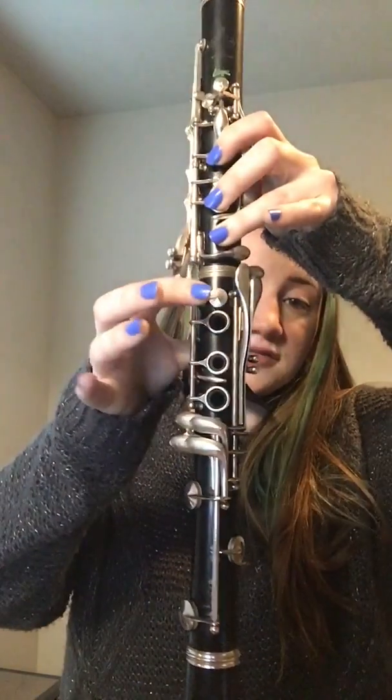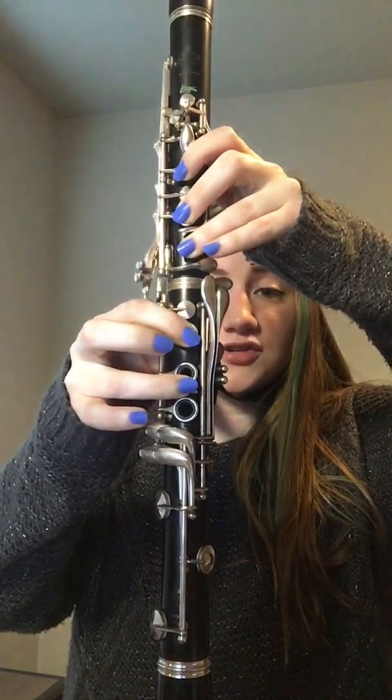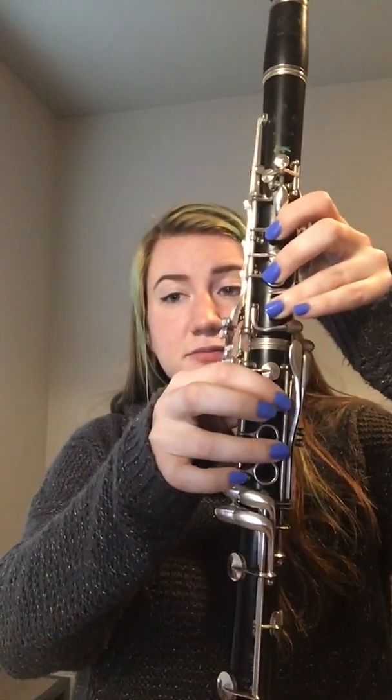Also, I want you to pay special attention to the pickup to 25. This is the end of the second ending. We have an F sharp, and that's the last note of measure 24. And then in 25, we have an F natural. I believe we went over this in class as well, but just to refresh your memory, we're playing F sharp with 1 and sliver key. Because then when we go to F natural, all we have to do is pick up that finger. It's going to be a lot easier than flipping between these when we're playing it fast. So it should go G, F sharp, F.